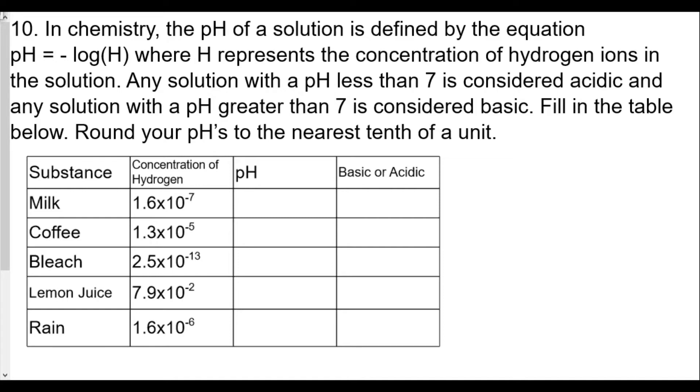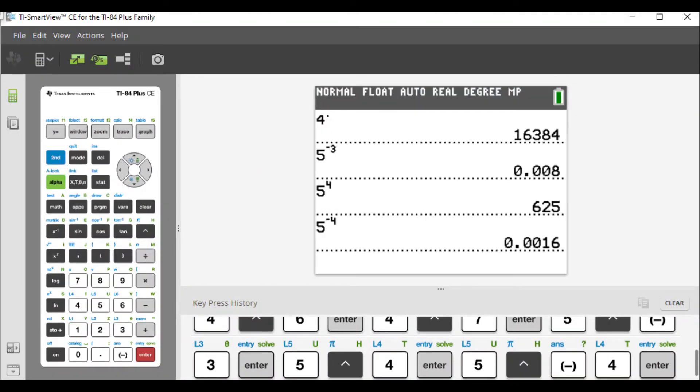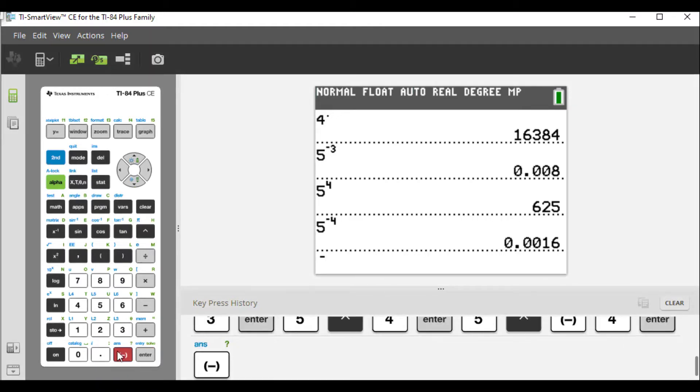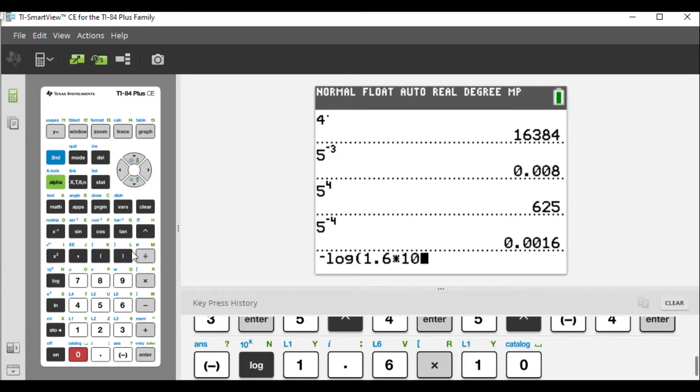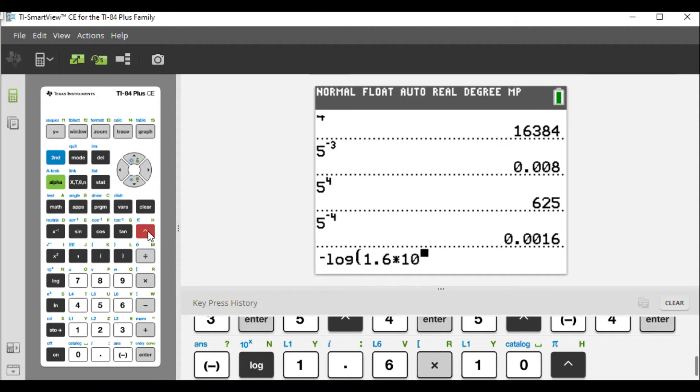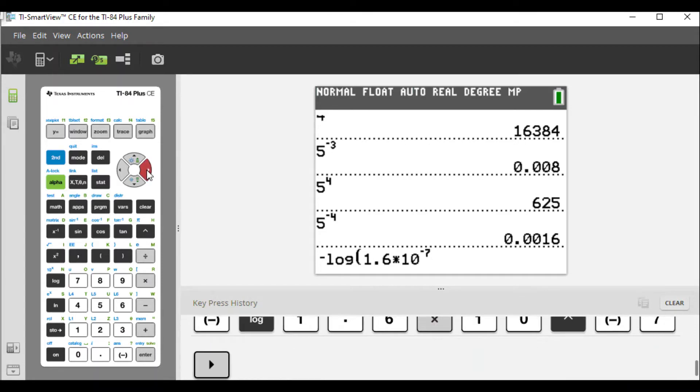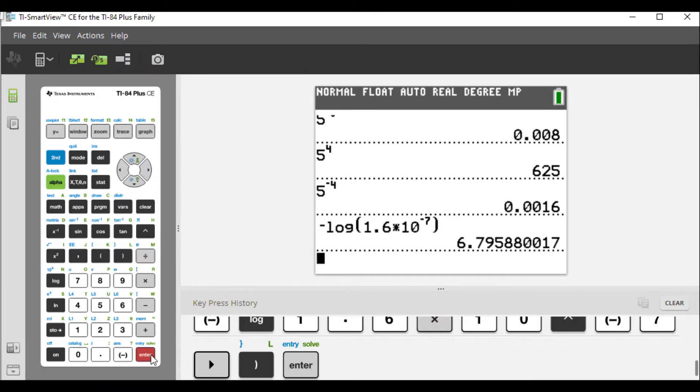Let's pull up our calculator. It is going to be negative log. So in this case we should type in negative log, and now for each of the numbers. The first one was 1.6 times 10 to the 7th, so 1.6 times 10 raised to, it says here the negative 7th, so we have negative 7. And we've got closed parentheses here and we'll get in this case 6.79. Well actually, we round this off to be 6.8 because remember it rounds to nearest tenth.